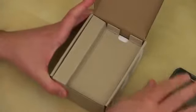Here is the Photon Q. Push that off to the side for just a moment. Nicely put it down. I've gotten bashed in the comments for throwing the devices, so I will gingerly place that off to the side. We've got an actual getting started guide. Sprint usually includes a recycle bag in their packages too, which is always nice. Fun to recycle your old phones. We've got a wall charger, and we've got a micro USB cord. And that's it in this box.